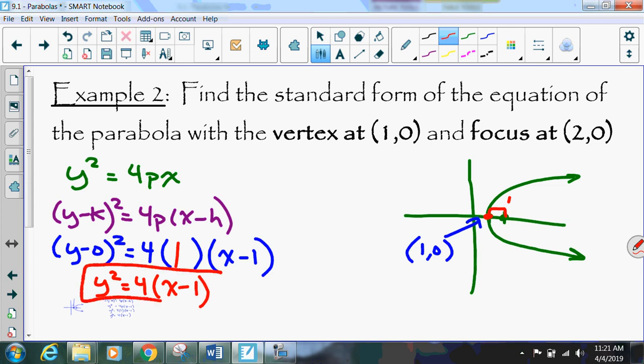Now, I know what you're thinking. Shouldn't we distribute that forward? No, we shouldn't. This is simplified standard form for a parabola. That's a conic section, and we can look at it real quickly. We can gain a lot of knowledge from it. That y squared tells us that it's going to be a laying down parabola. That 4 tells us, because it's positive, that it's going to be laying down looking to the right. And this -1 tells us that, oops, our vertex is 0, 1. Or I'm sorry, I fell for that, didn't I? Because the x is second, we have to be really careful. The h still comes first, so 1, 0.